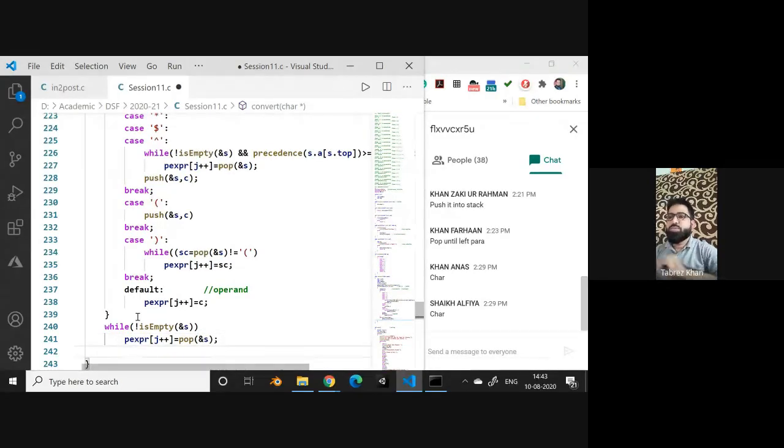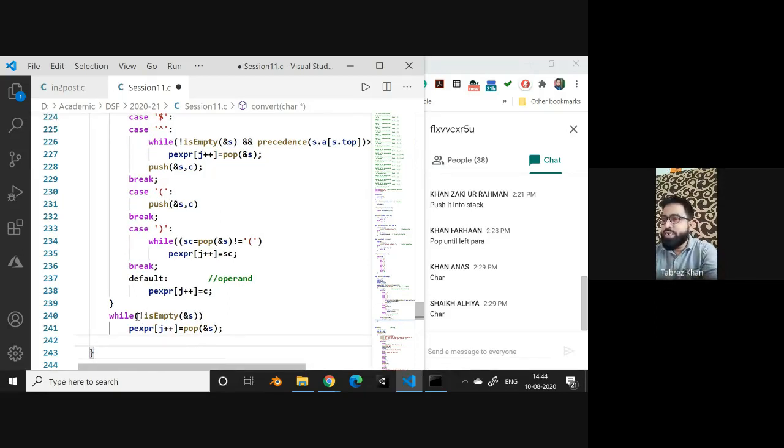Okay. So while our stack is not empty, we will keep on popping and copying it to the postfix string. Then finally, once our postfix string is done, I would say pxpr of j at the end.